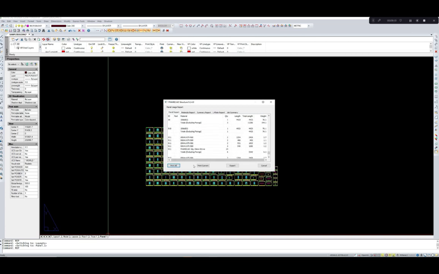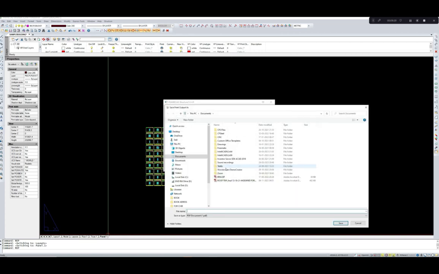So we can print them all. Print all, Microsoft to PDF. So we can save them in our desired folder.